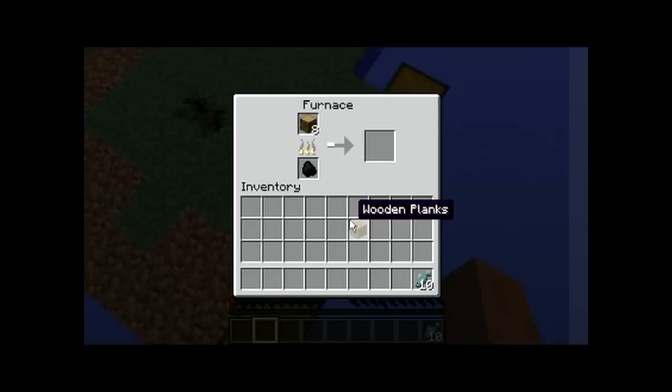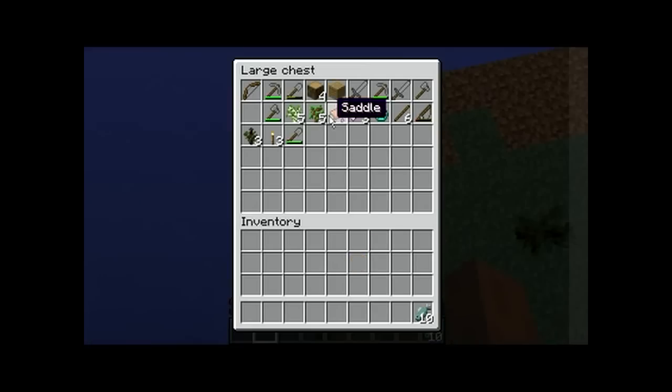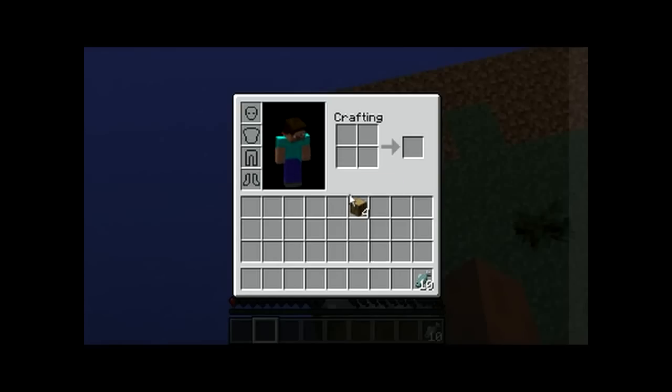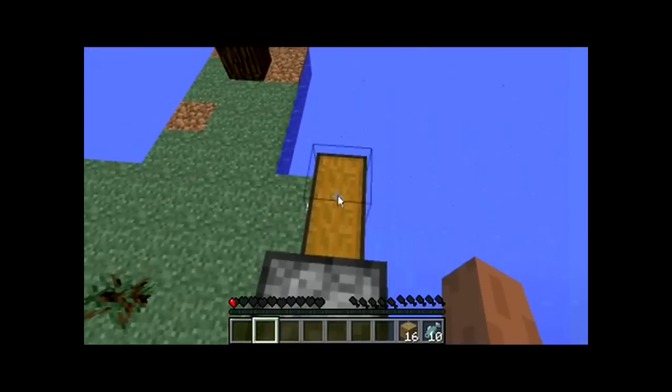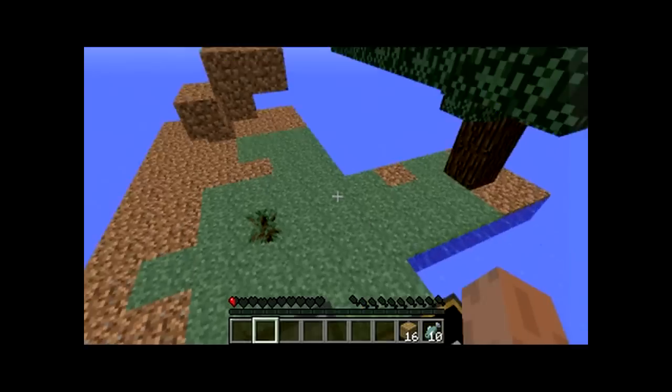Oh fuck. I didn't know that. 2 equals 3, yeah, I forgot. So this one wooden plank is so not needed. And as you can see, this all came back so that we can use it.